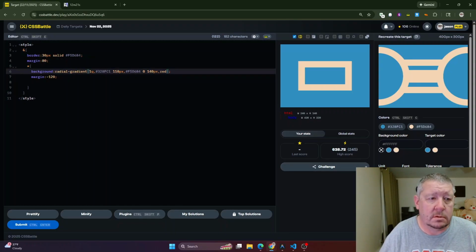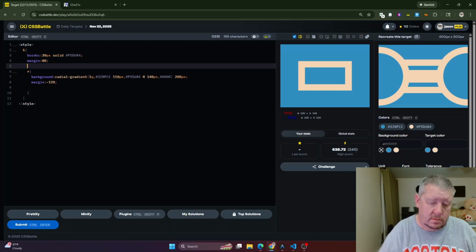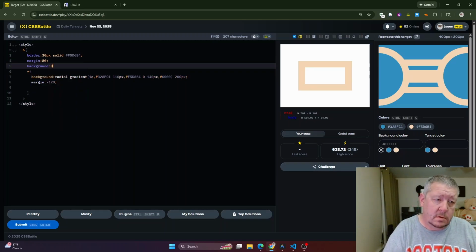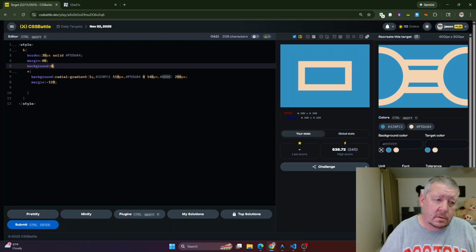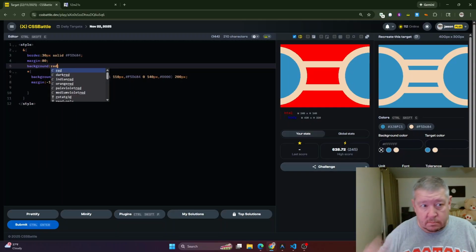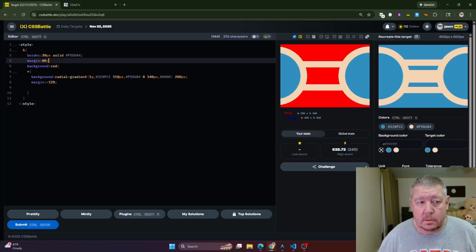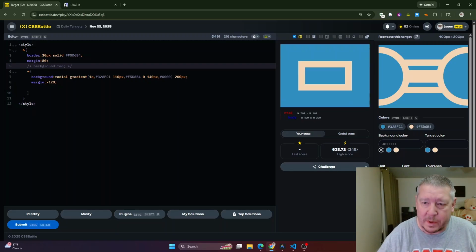Oh, my background's confusing. That doesn't help. Let's say red. So without a background on the HTML, that one doesn't render at all?